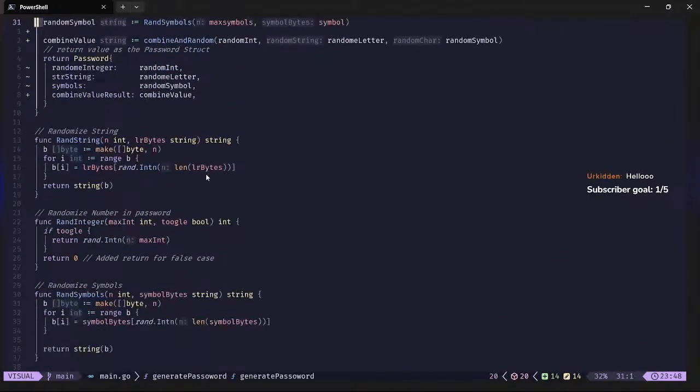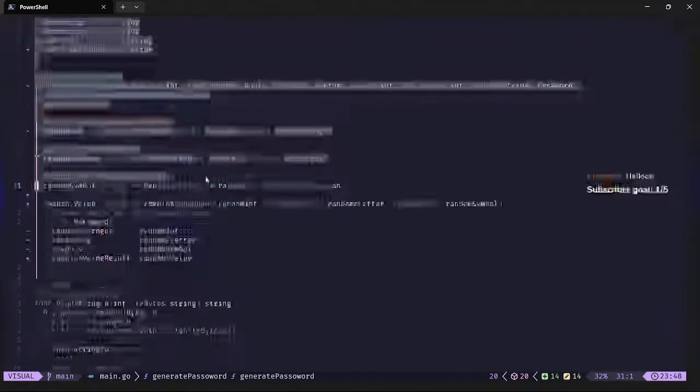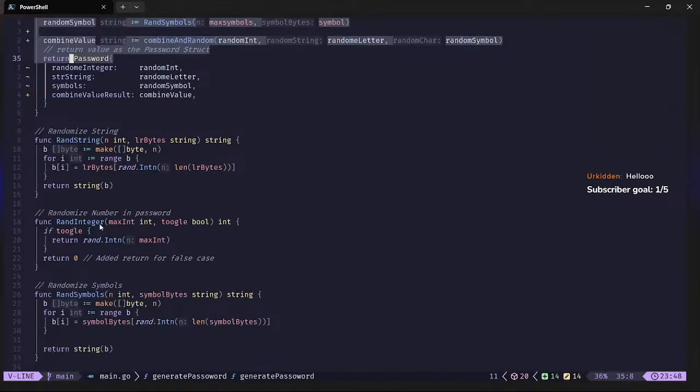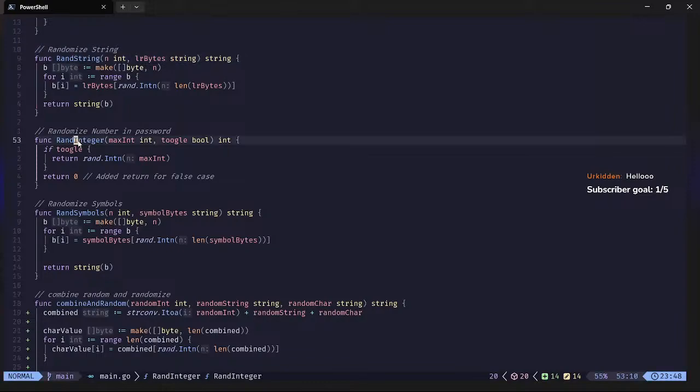wait, wait, was this gonna work? Was randomize integer if toggle is true, return max int.